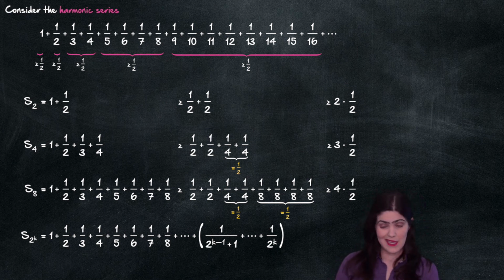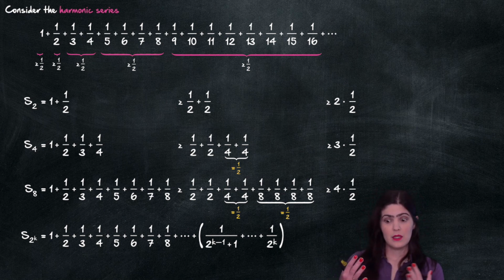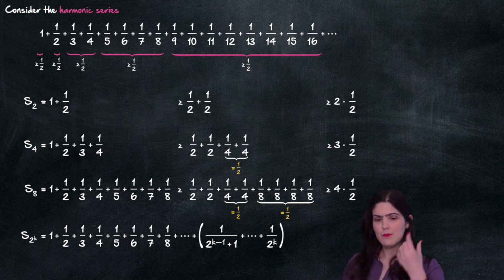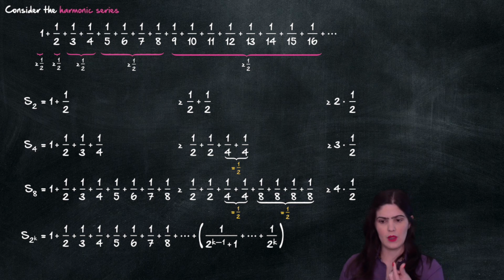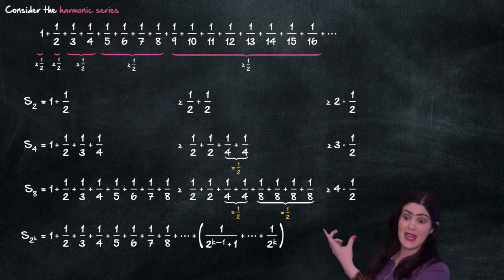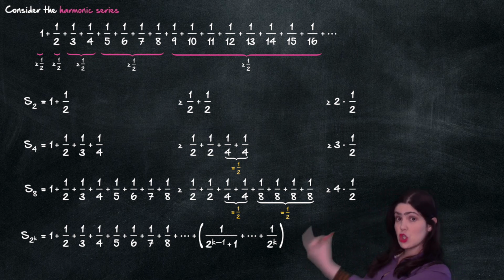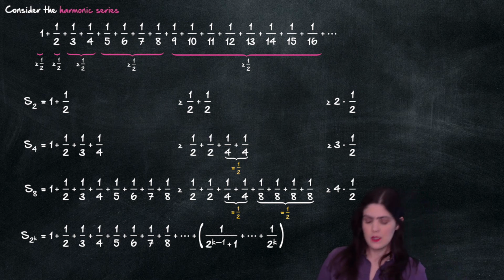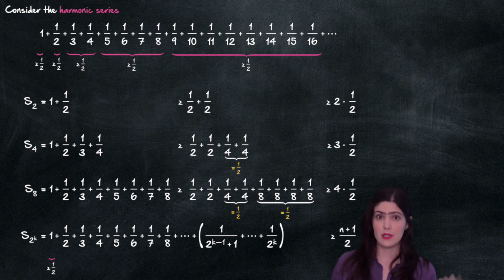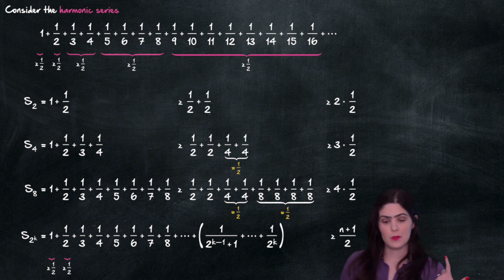I can write it like this. I'm going to group the last, in this case, 2^(k-1) terms. And I'm doing this grouping, right? First I grouped 2, and then the next 2, and then the next 4, and then the next 8, and then the next 16, and the next 32. That's how I'm grouping them. So what we're going to end up with is the following. Well, we have part 1, again, greater than or equal to 1/2.